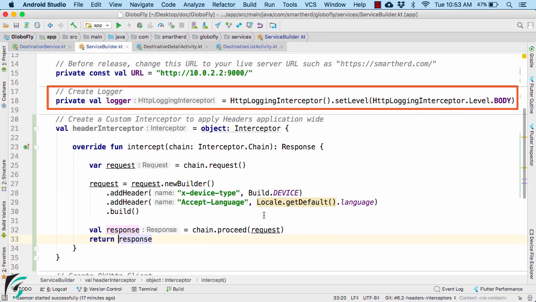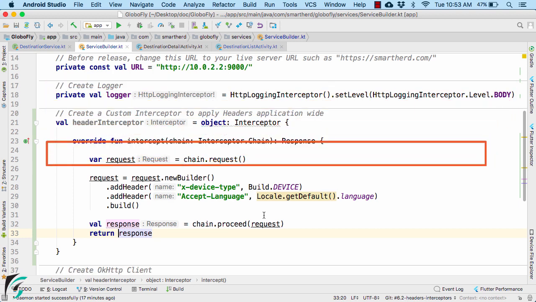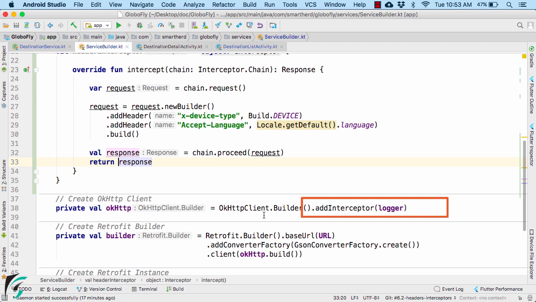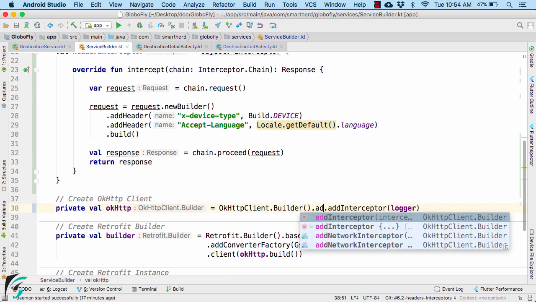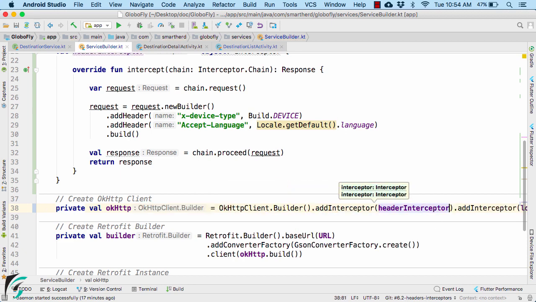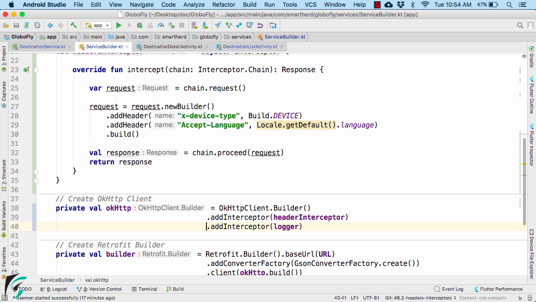And there, if you notice, we already have created our logging interceptor, which we added to our OkHttp client. So similar to this, let us also add our header interceptor by using .addInterceptor and pass headerInterceptor. Great. Now make sure you add this interceptor before the logging interceptor, so that in our logcat, all the applied headers will be logged out. And that is it, we are now done.